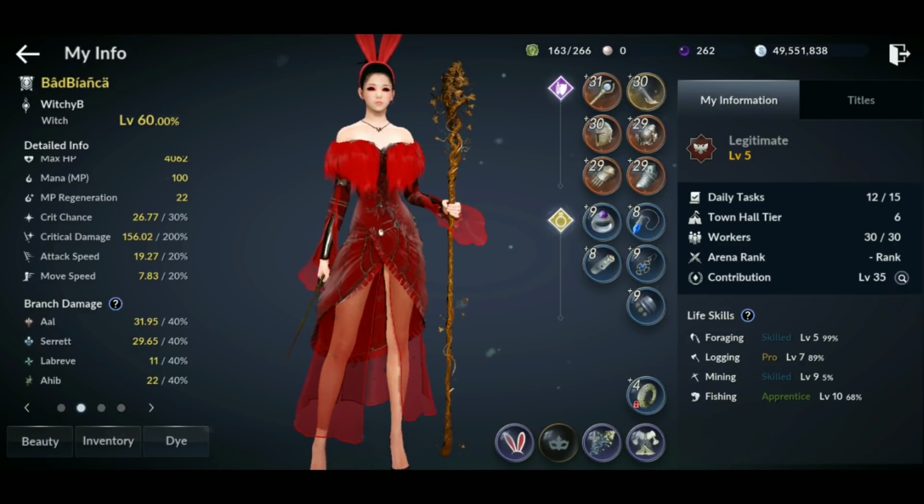After All, you can get away with Serret and Ahib. The trick is if your crit damage is above 170%. Hers is currently at 156%, but if her crit damage goes above 170%, Labreve is actually better than Ahib, and then you want to switch your branch damage from Ahib to Labreve. Then the focus is going to be All, Labreve, and Serret damages for maximum branch damage.